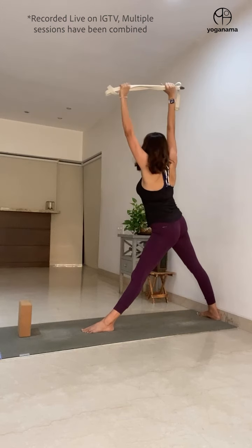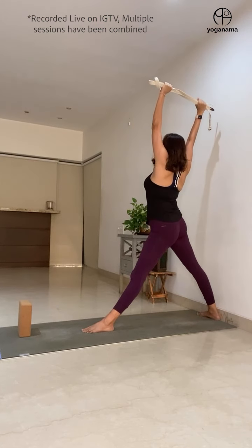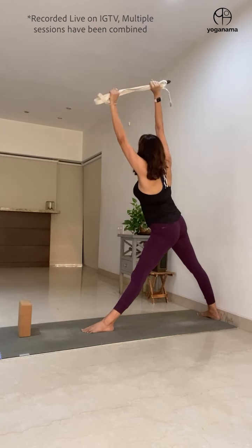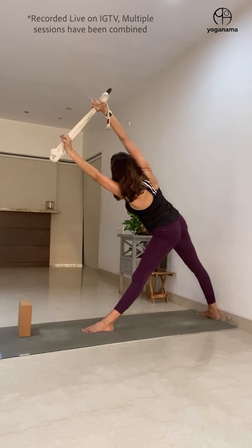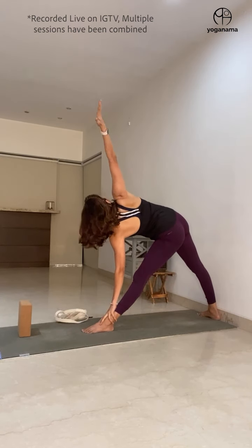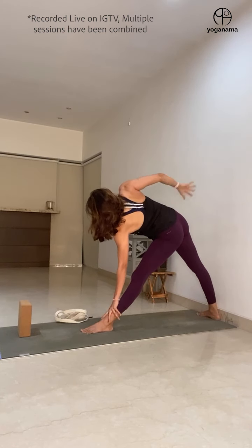Exhale. Inhale. 1. For 2. Rise up. 3. And up. 4. Back up. And 5. This time you can release the belt and hold full triangle. Left fingertips pointing towards the ceiling or going up overhead like that in an L shape. Let's find the posture. Press into the back foot to find that nice engagement to really understand triangle pose.